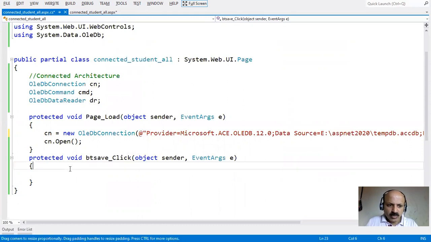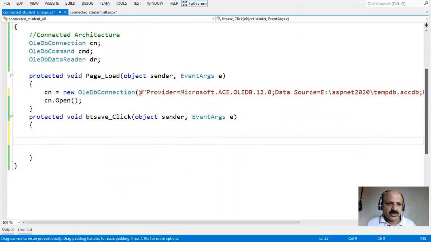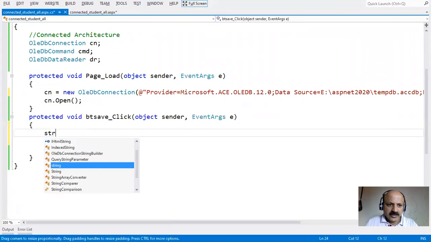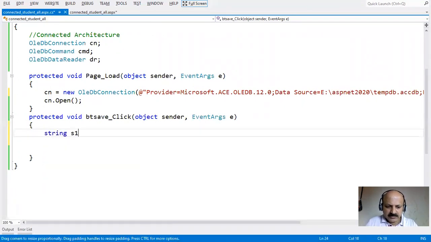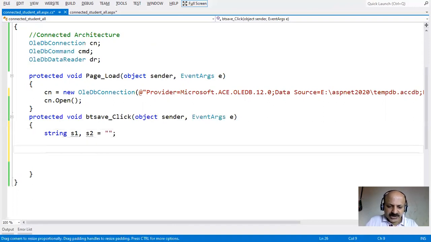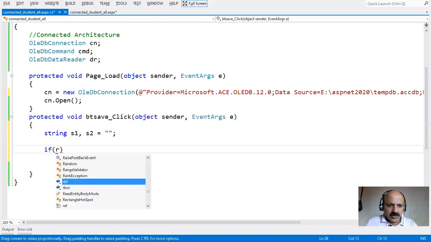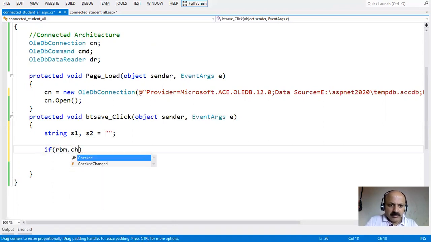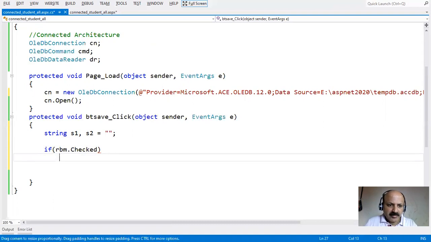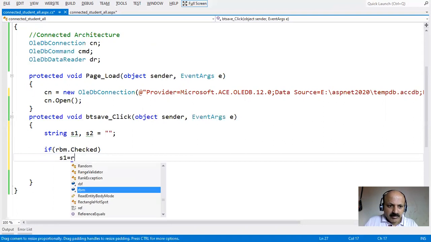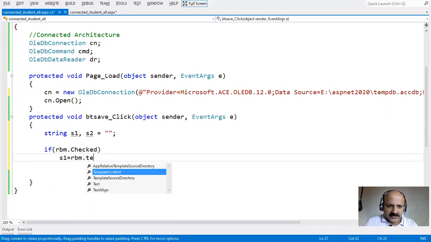Okay, now our coding starts, and we can take the first insert operation. In that we can take two string variables like s1 and s2, for taking the checkbox and radio button values. So first the radio button: if rbMale is checked, then s1 takes rbMale.Text.